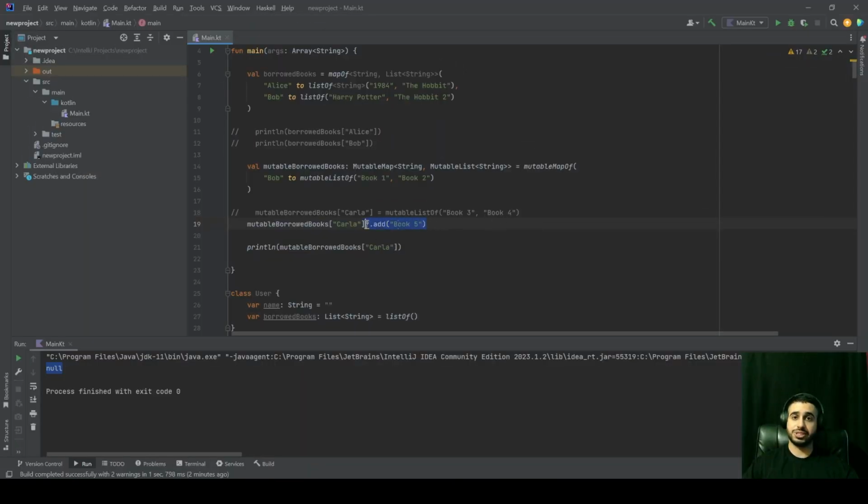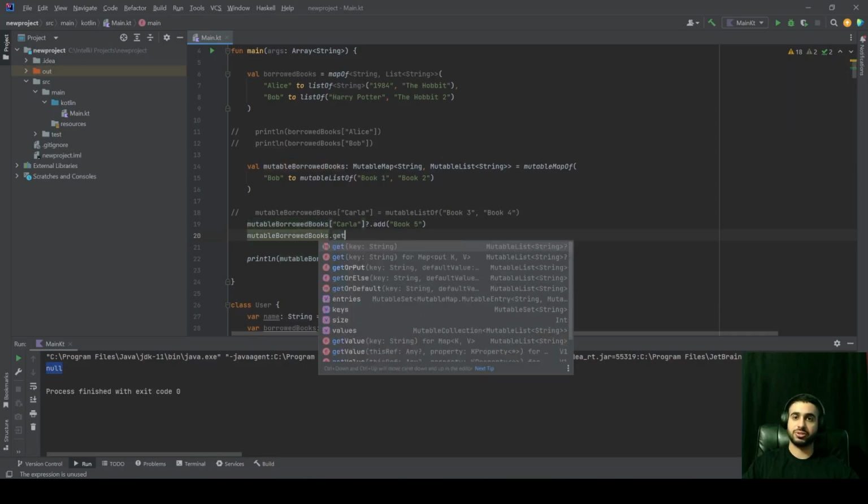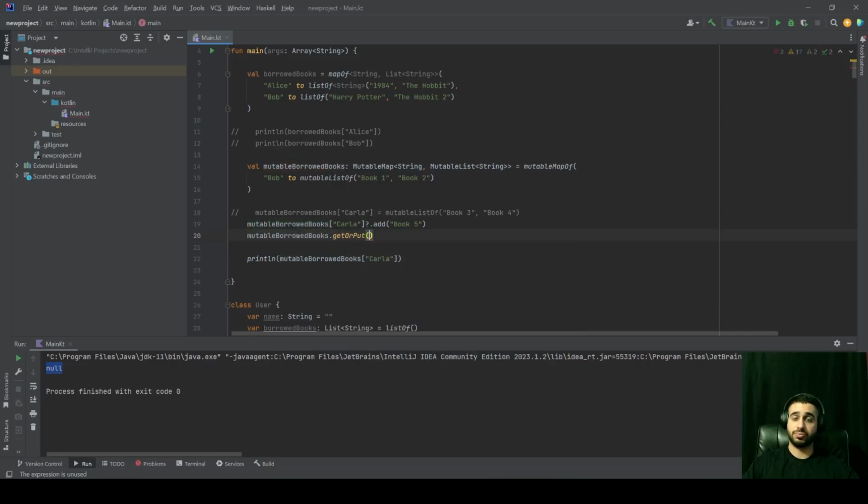So instead of using this method, which may produce a problem like that, you can use a safer way to add items to a map, and that's through mutable borrowed books dot get or put. Here you pass your key, you pass a default value.